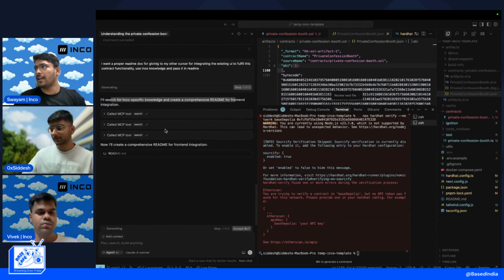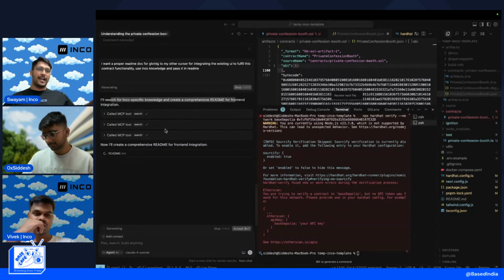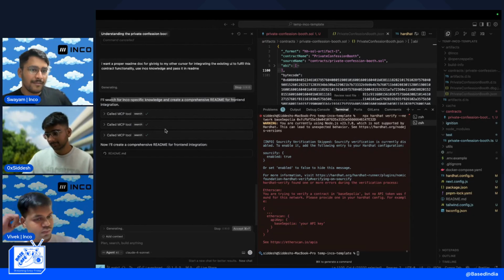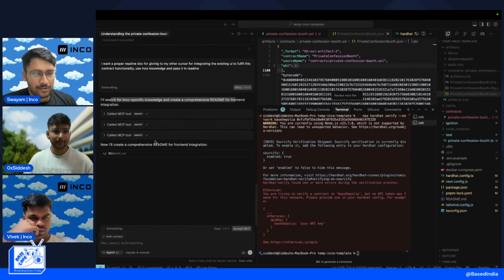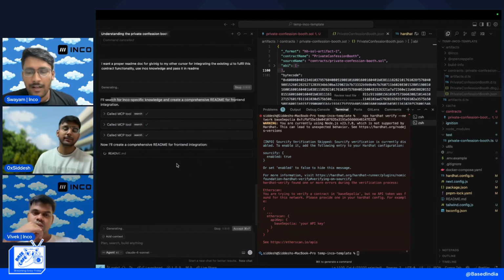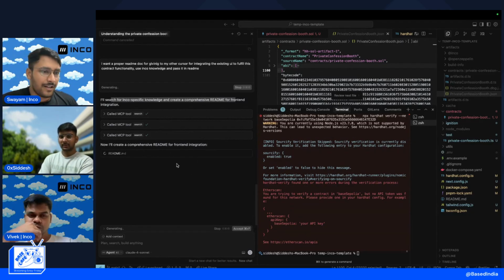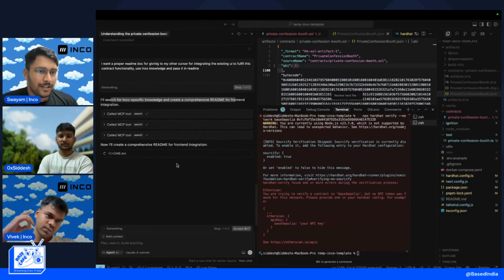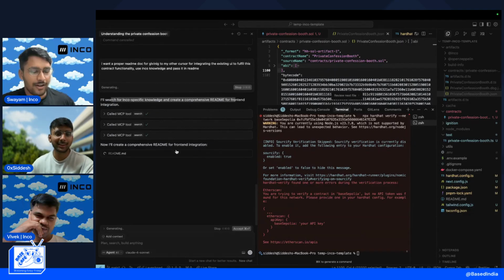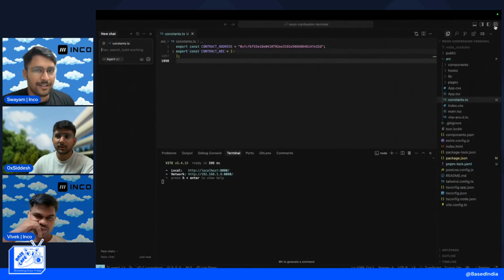Here you know that Lovable has far more context than you. Lovable has built a lot of UIs and basically knows what to do here. But for Inco, this agent has context right now, so you can just ask it because this is a specialized agent. Definitely. If you are building anything front end, just don't use your brain, let Claude and Lovable do it, they will do it better for you.